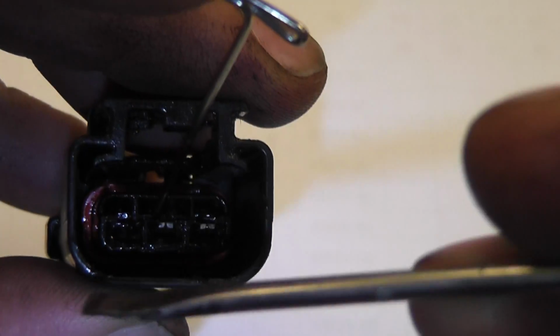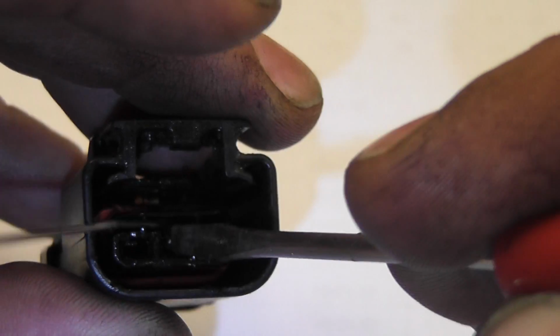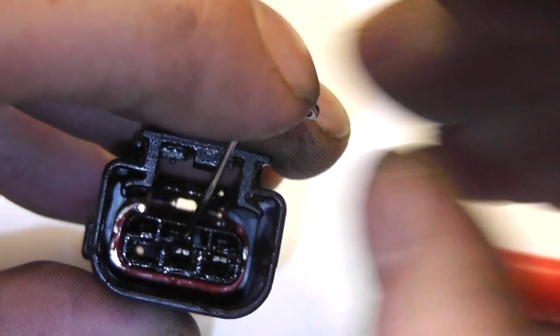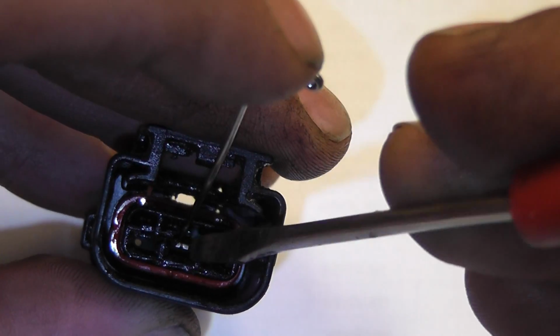So I'm using my pocket screwdriver, and little things like this are tough to film. Prying up on that, push the terminal, I got it.